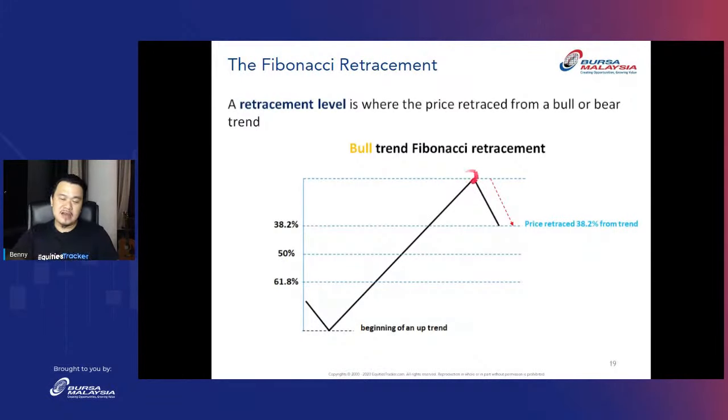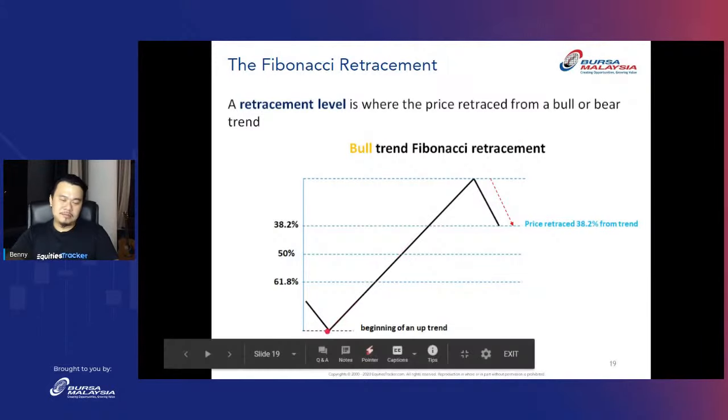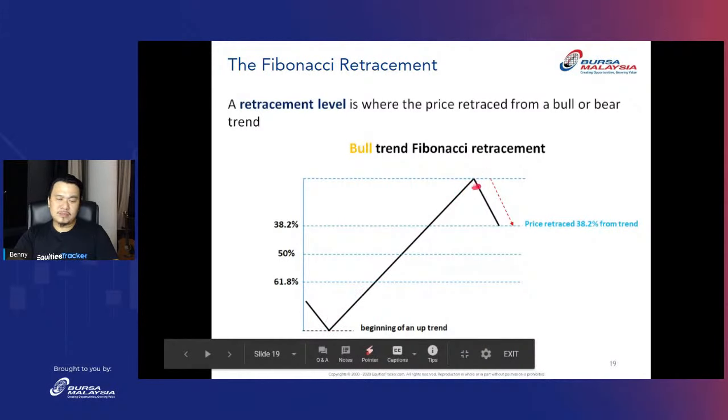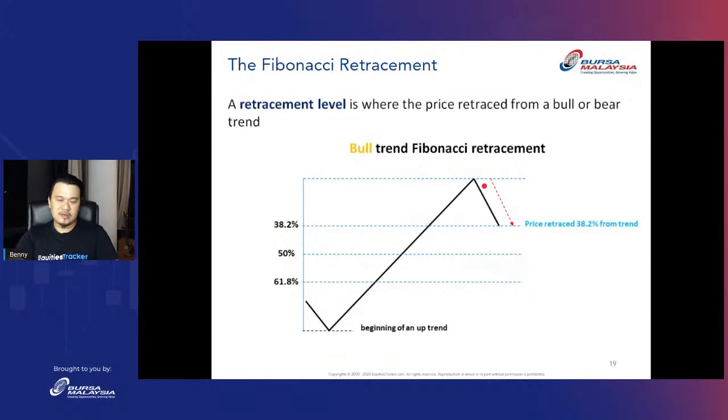Because it may be high right now, and it may pull back for 1 or 2 days, but 1 or 2 days later, the price goes higher. So that high is not the high anymore. There's a new high that's forming. All right. So when the price continues to pull back, as long as it continues to go lower, then only you can see clearly that this is a possible ending of this particular trend. Okay. So maybe later I'll show you how to plot it on the chart using investing.com, right? So that it gives you an idea how I plot the Fibonacci retracement.